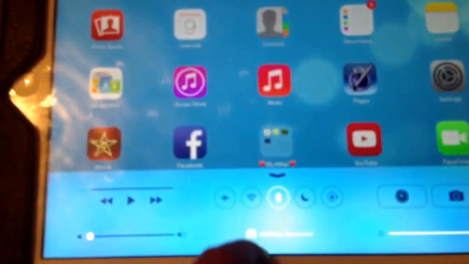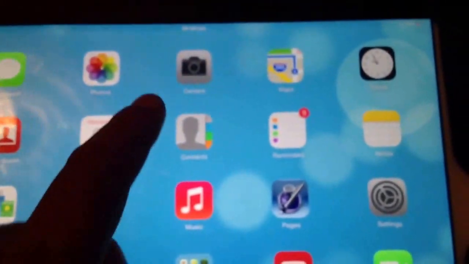So the way you use it, if you want to send a photo, you go to your camera, you go into here, and then here's a photo of YouTube. You go to the bottom left and it has a little icon with a box and an arrow facing upwards. You click on that and then it says AirDrop here.